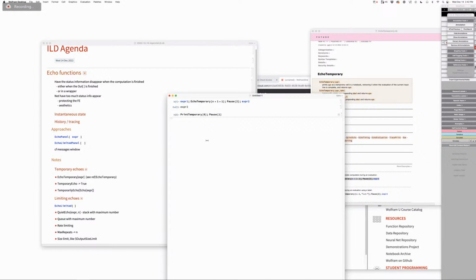So, I see. The question is, if we had an outer wrapper, let's say echo limiting or echo control, or we had multiple outer wrappers which do these different things, how would we feel about that?